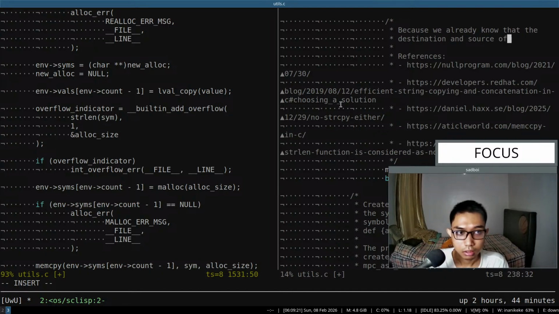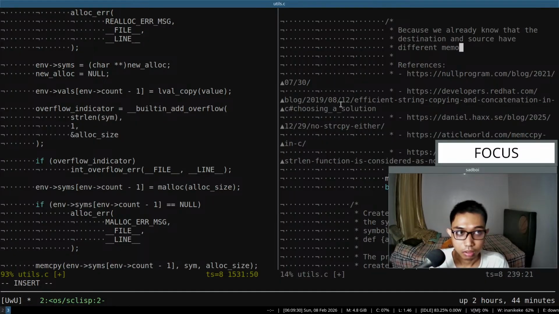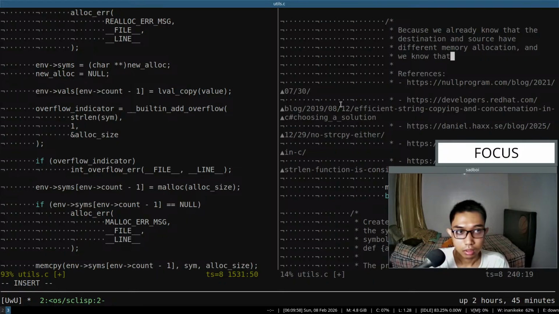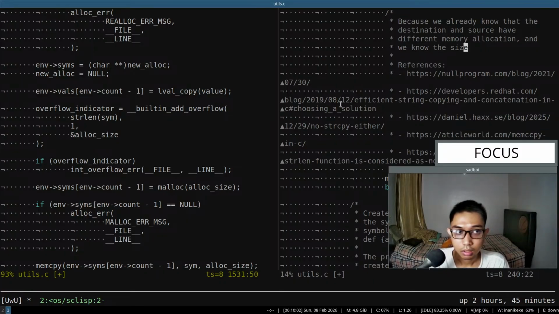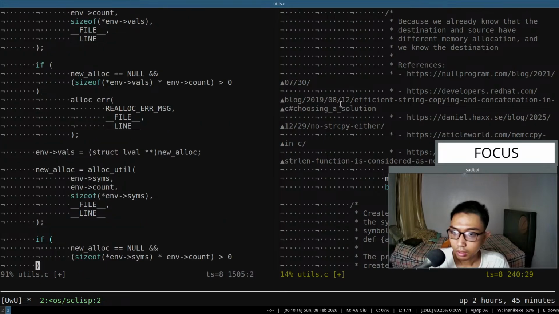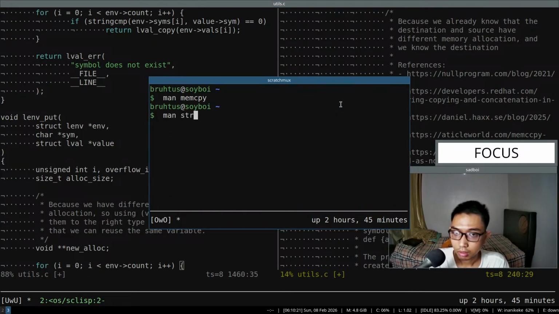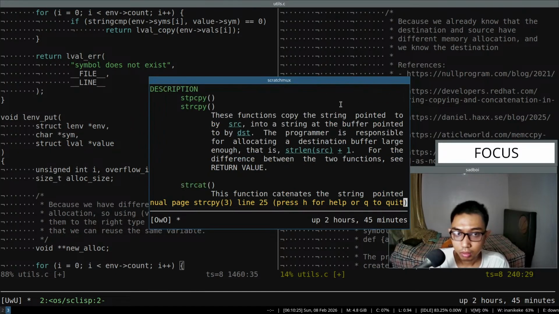The destination and the source, if different memory allocation, and we know that the size, the destination size, let me check.